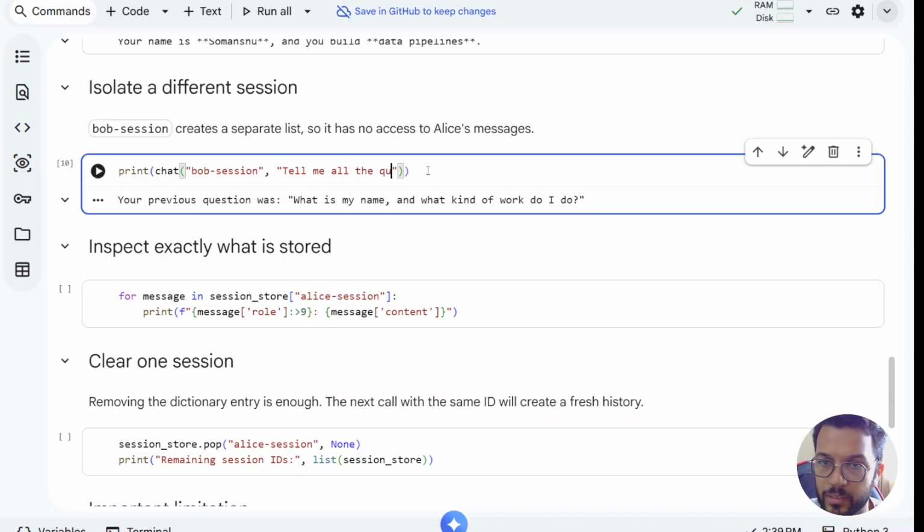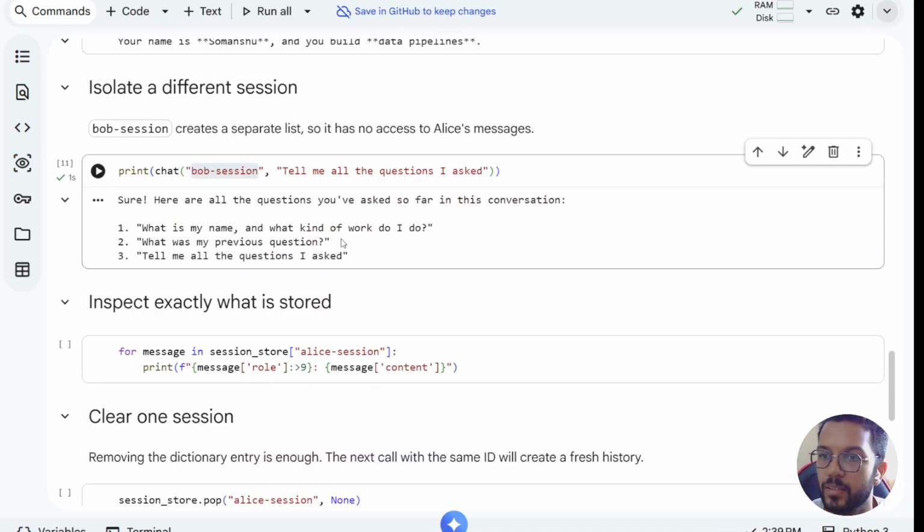Tell me all the questions I asked so far. All of this I'm sending will be answered within the scope of this session ID. So it is able to tell what exactly I asked, like what is my name, what was my previous question.